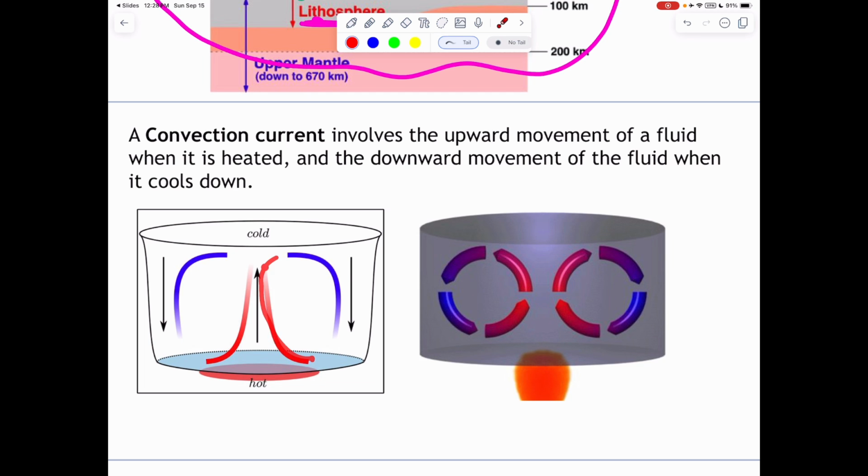And in this process, we can get a little bit of dragging happening on the crust. Same idea here. We come up, we've got hot material, it becomes less dense, so it moves up. Then it cools, becoming more dense, so it comes back down. This is what the convection currents are. We see it in the mantle, but we also see it in the air when it comes to weather as well.